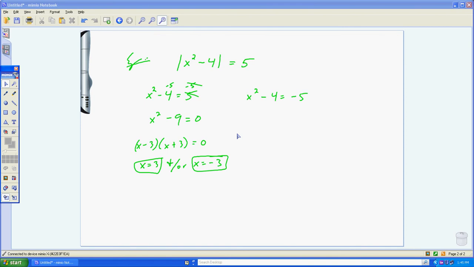Now what about this way? x², and I'm going to add the 4, plus 1 equals 0. Is there any? We can't factor that, no, because it's not a difference of squares, it's got a sum in there. So we just kind of ignore that. Well, there's no solution for it. I mean, we could go and try and do quadratic formula and go ahead and solve, but it's not going to work. B squared minus 4AC, it's negative, right? So there's no solutions for that.